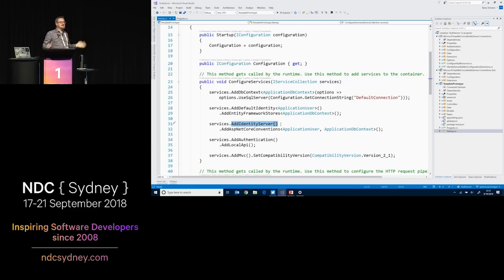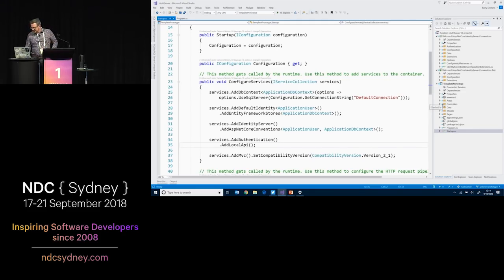And we get really opinionated about this. You don't need to worry about generating your keys anymore. You don't need to worry about scopes. You don't need to worry about naming, because we are going to have a simple convention-based way of registering your applications in Identity Server for you at runtime. So you don't have to worry about any of the admittedly very flexible configuration for Identity Server, but also the quite overwhelming configuration for Identity Server. And then we're going to call services.AddAuthentication like we always do. And then we're going to say, hey, look, I've got a local API in this project, so I'm going to call AddLocalApi.